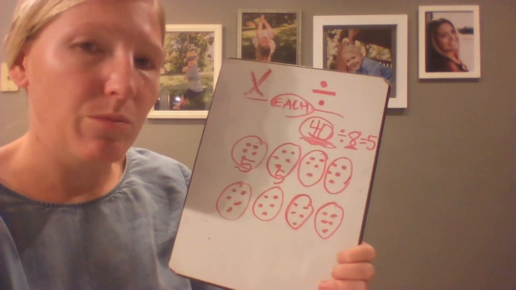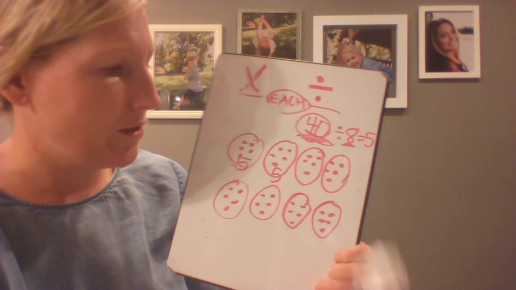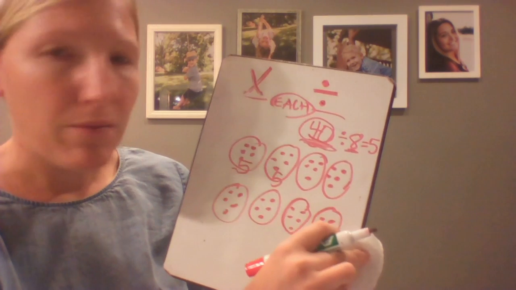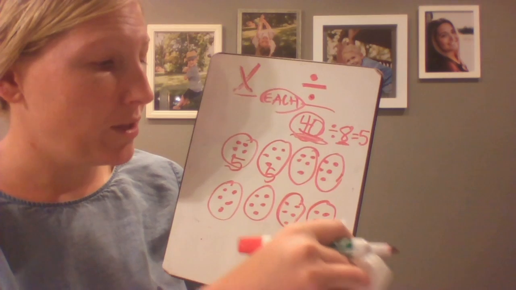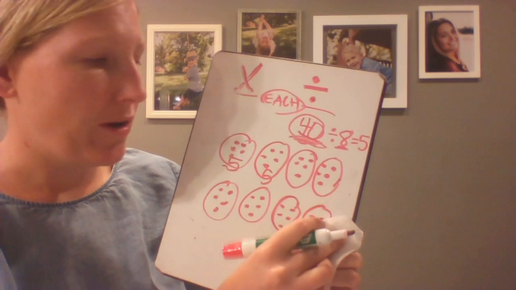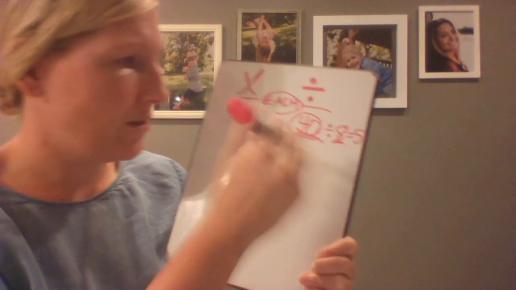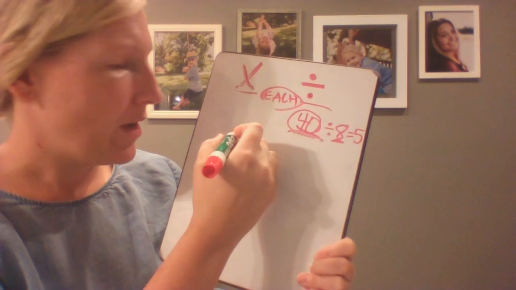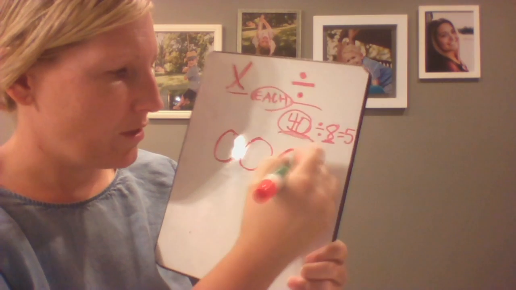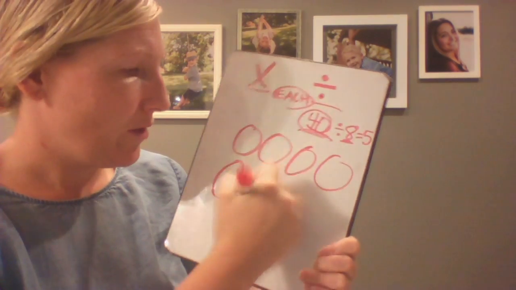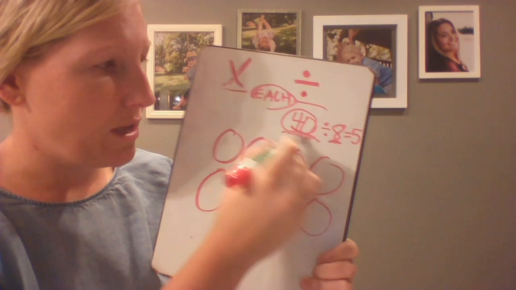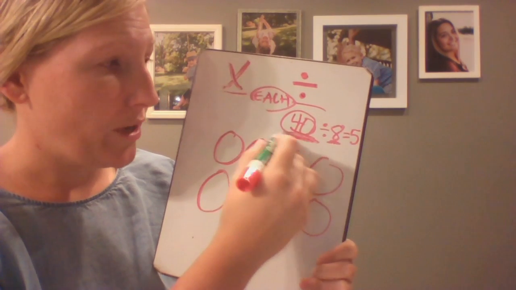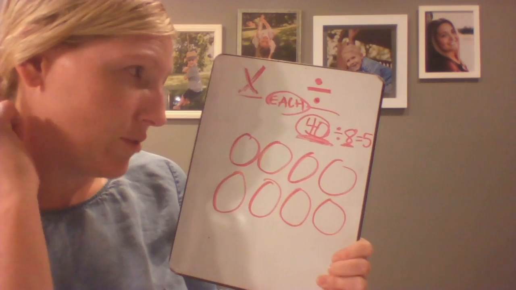I want to show you a smarter, more efficient way to do division. Because again, math isn't about being fast, but it is about being smart about how you work and more efficient. So we're going to use the same problem, and remember how long that just took me to do. 40 divided by 8. Same thing, I've sorted out into 8 circles, and I'm going to evenly distribute or break up this 40 into those 8 groups.